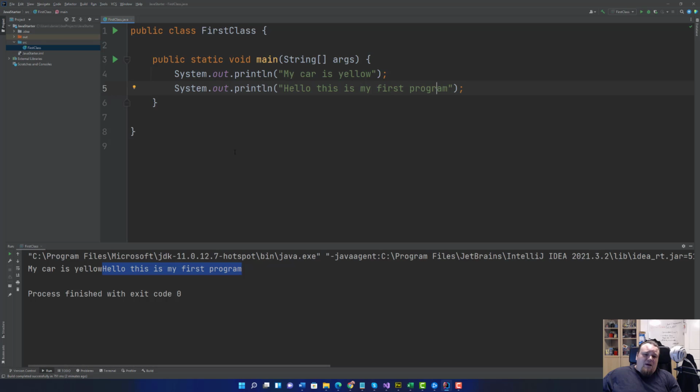This is our first class. I think for this video I'm gonna give you a small task, and in the next video we're gonna start talking about how to create our first method, which is how we can create repeatable and callable code without writing the code again.